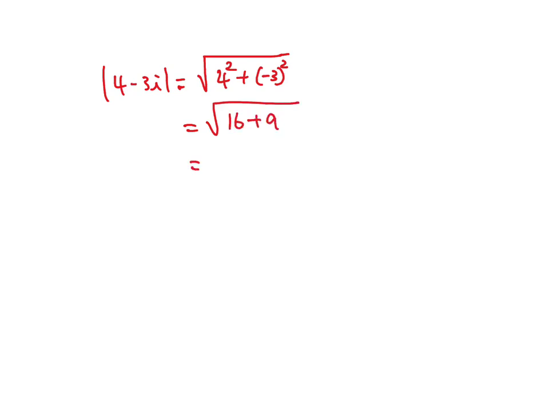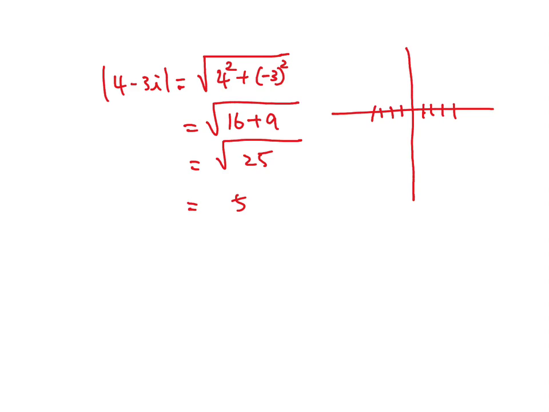All right, so same idea. 4 minus 3i. This is the same as 4 squared plus negative 3 quantity squared. So the square root of 16 plus 9, which is the square root of 25, and that is going to be 5. So graphically, what that means is I have 4, and 3 but negative 3. So this is the triangle that I'm looking at, where this is 4, this is negative 3, and this right here is 5.